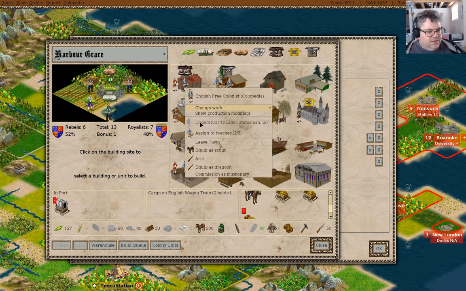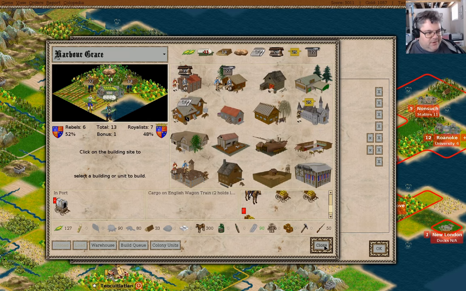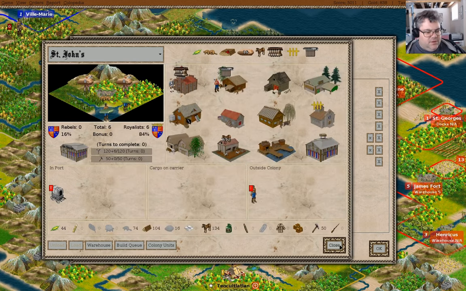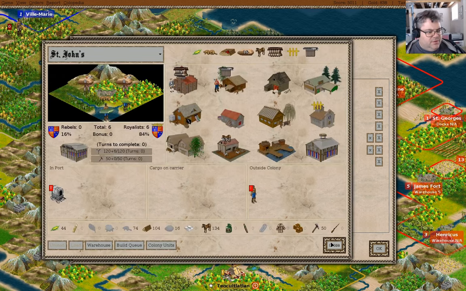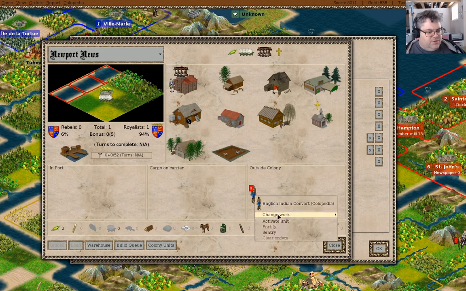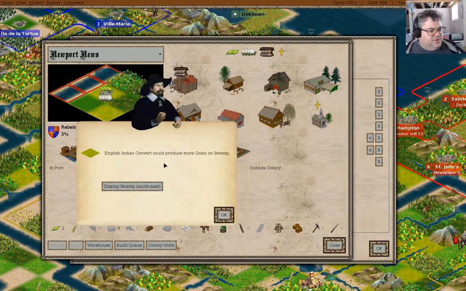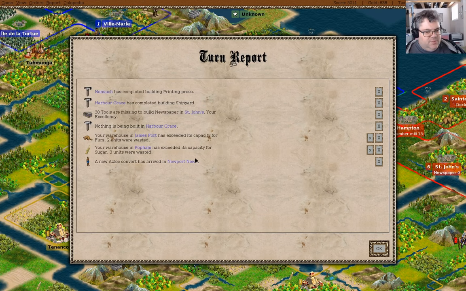Now, can I? Yeah, there isn't anywhere else where ore is mineable there. Okay. Can we just buy that? Yeah, we can. Okay. And, no, St. John's. Oh, yeah. James Fort, Newport News, we have one of these guys. Change work, farmer. Okay. What if we do this and this and this and this? Yeah, we'll just do that just to claim some stuff.